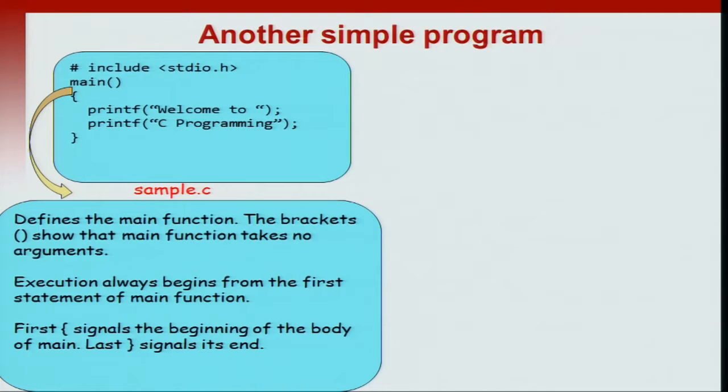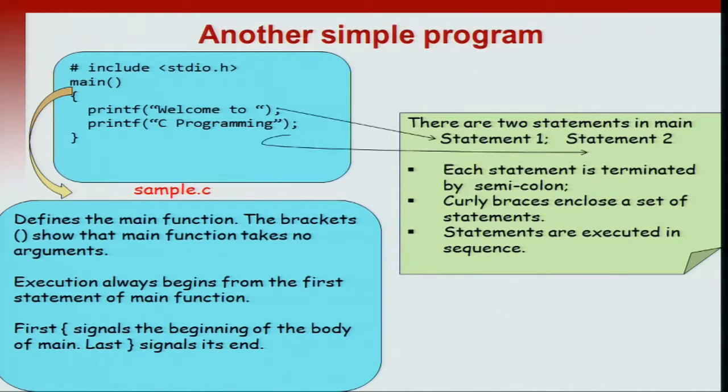Then the body of the function, the logic of the function is enclosed within two curly braces. The first curly brace signals the beginning of the function and the last curly brace says that the function is over here. This particular main function has two statements. Earlier we had just one statement.